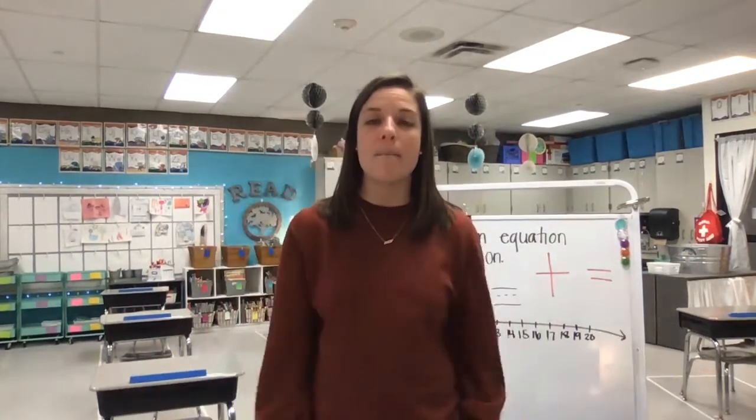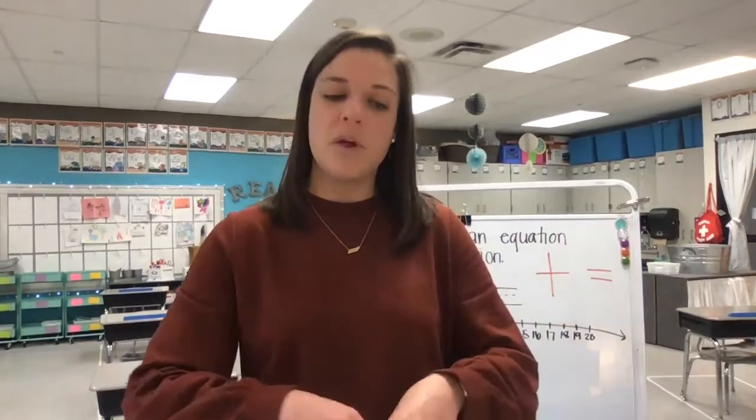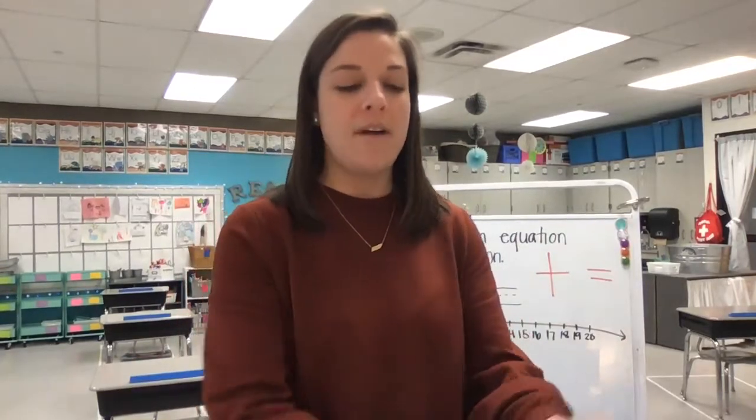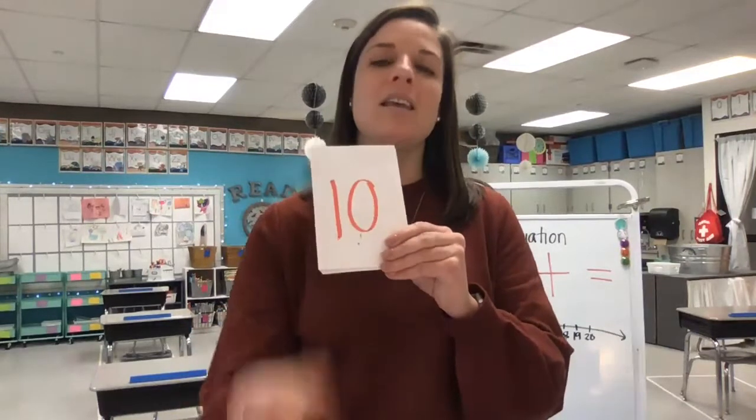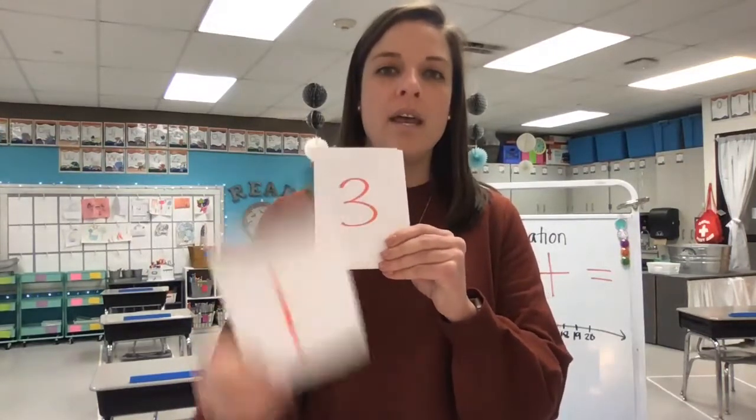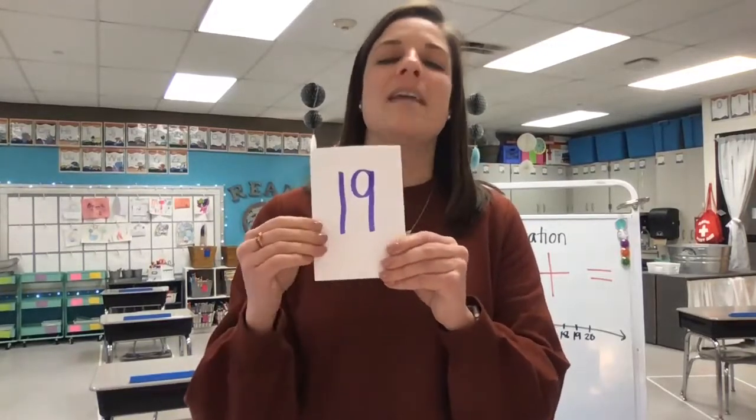All right, friends, welcome back. Let's get started on our skill practice review. We're going to start out with identifying our numbers. All I want you to do is say the numbers with me. Here we go. 9, 8, 17, 18, 7, 6, 5, 15, 2, 4, 11, 12, 14, 10, 1, 3, 16, 20, 19, and 13. Very good job.